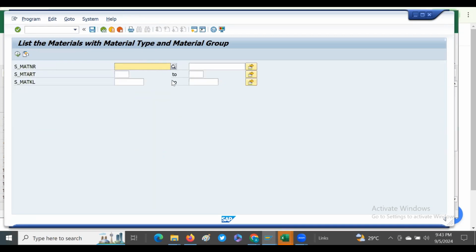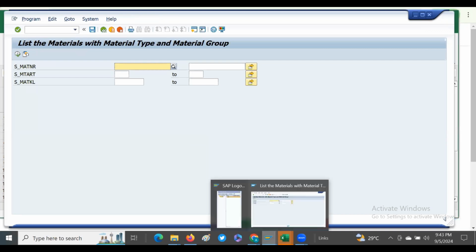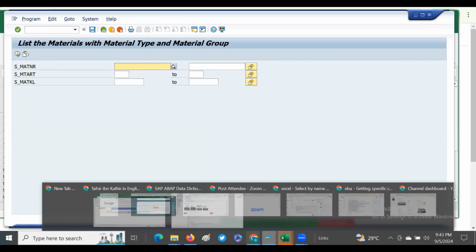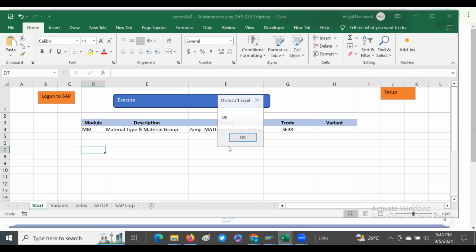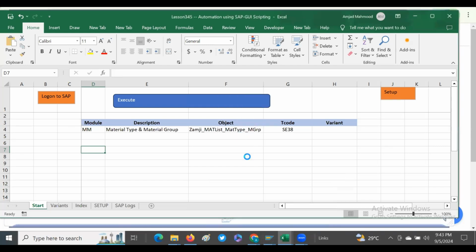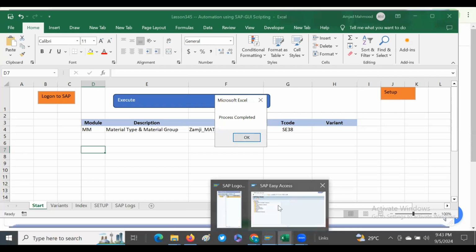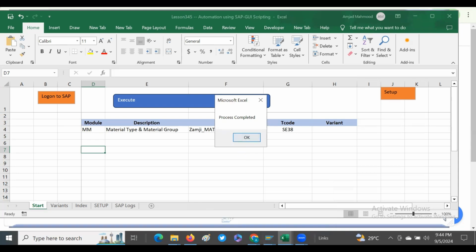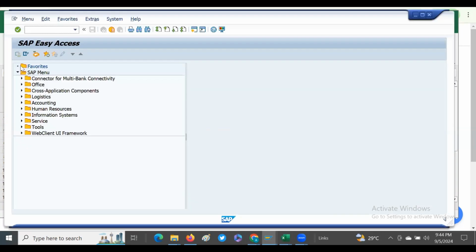When you go back to Excel, you will see a message saying OK. As soon as you click OK, it takes you to where you enter the T-code, the starting point, the SAP GUI initial screen.